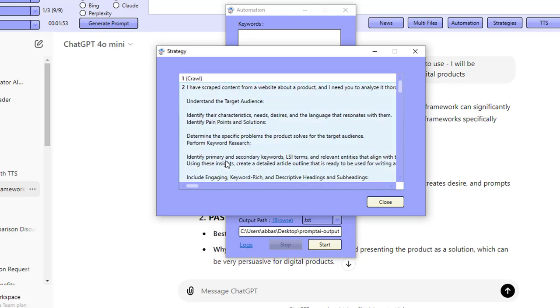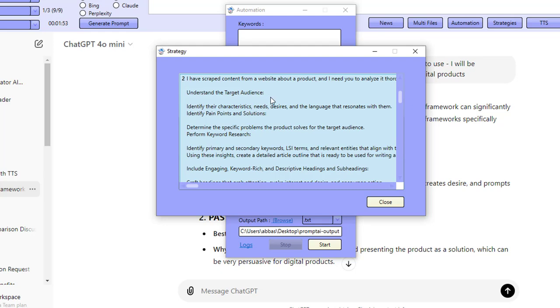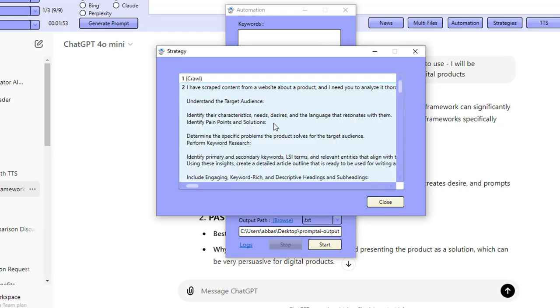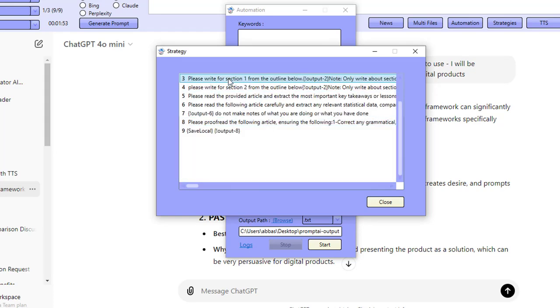This is a sequence of prompts. So the very first thing that I do is crawl the URL, then I send over the content from that URL to the AI to understand it and create me an outline. Then I start writing for the parts. I then go ahead and start writing things for the key takeaways and extracting statistical data and getting FAQs, and then I put it all together. So every time I create a product review, I don't use one prompt, I'm using 9 prompts.